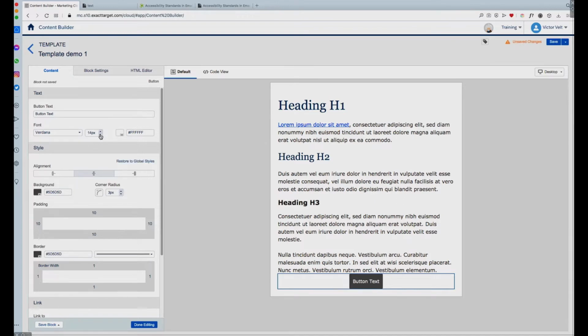And let's make this smaller. I want to use Learn More in uppercase. That looks okay. The background color is not what I want, so I'm going to change that. Now notice that there is a border down here.